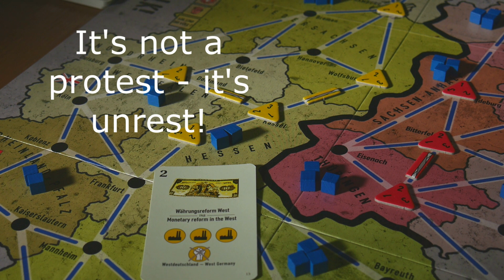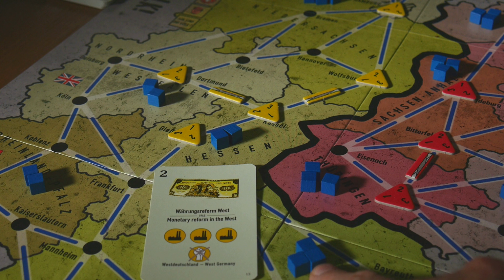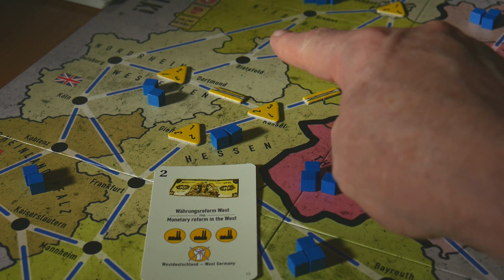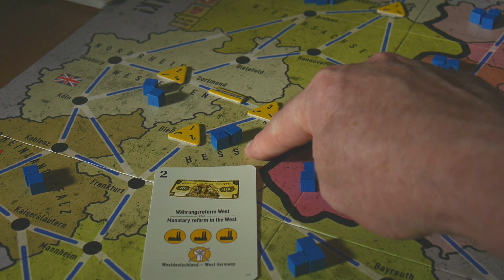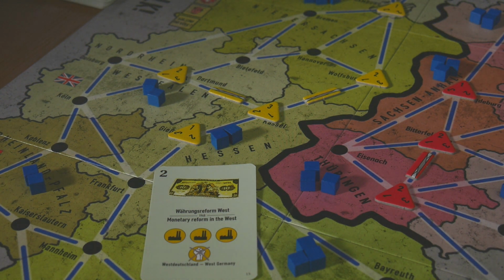By the way, if you haven't taken a look at the first video, which gave a good general overview of the game, the unrest cubes, I shouldn't call them protests, I should call them unrest cubes. We started most of the provinces with 3 unrest cubes per province. If a 4th one goes on, that causes a mass protest. And if at the end of decade reckoning, either West or East has 4 mass protest markers still on the board, the game ends. So we want to avoid that, which is why I just removed an unrest marker from there. I'll keep calling it protest, I know I will, but they are unrest cubes.